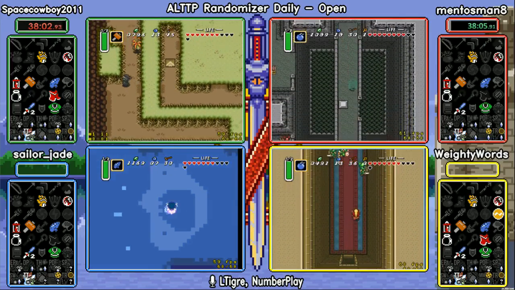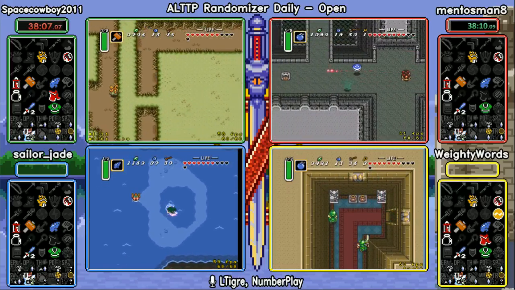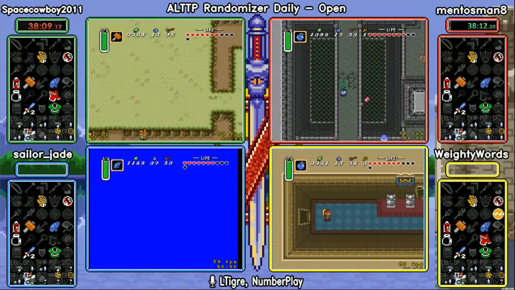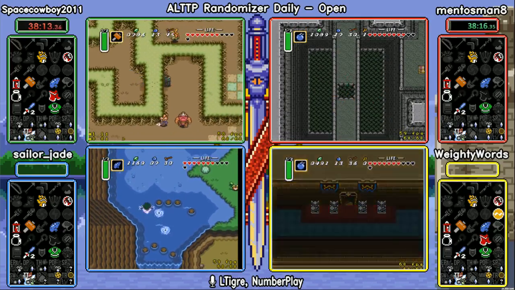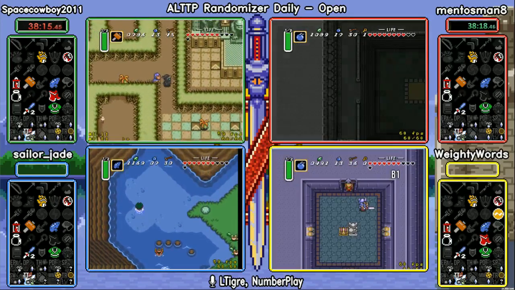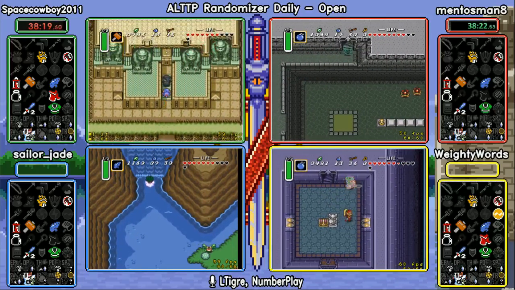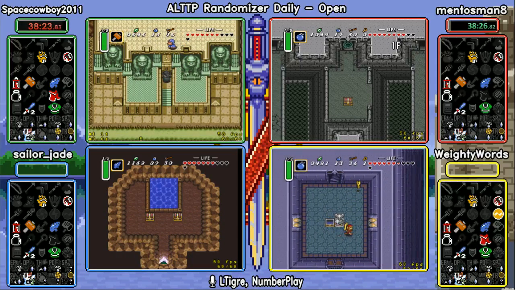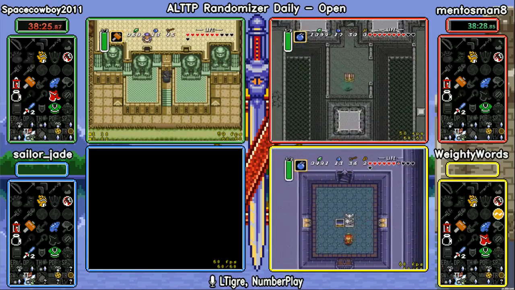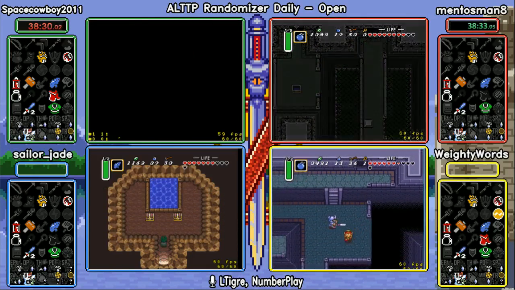Yeah, and here comes Space Cowboy, just right in the tracks of Mentos Man. Yeah, we're going to see quite a convergence here, I think. Everybody's going to have to go to pod. Oh, and it looks like we never did the front of escape. Oh, Kane of Samaria. Wow. That's gotta be Kane!